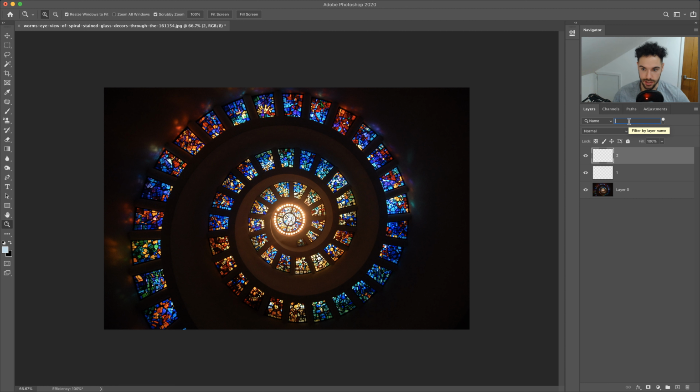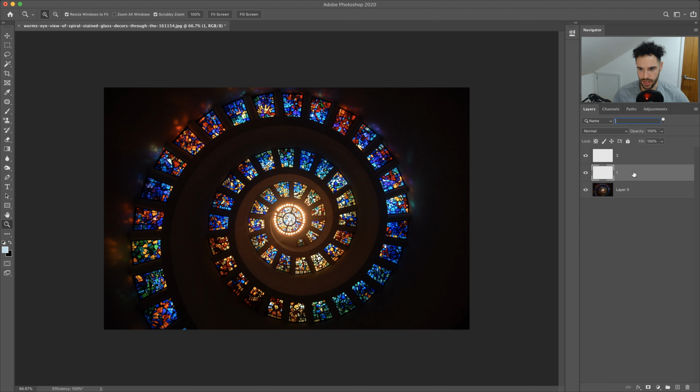Now when you're creating layers in Photoshop, we only have 3 here, but maybe in your projects you're going to have hundreds of layers. If you name them correctly, you can then come up and search and find those layers super quick. So I'm going to search 2. You can see the layer that we named number 2 appears. If I remove that and search 1 for example, you can see layer 1 appears. So again, super quick.